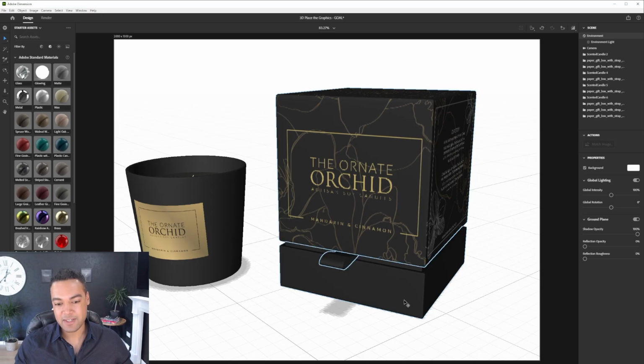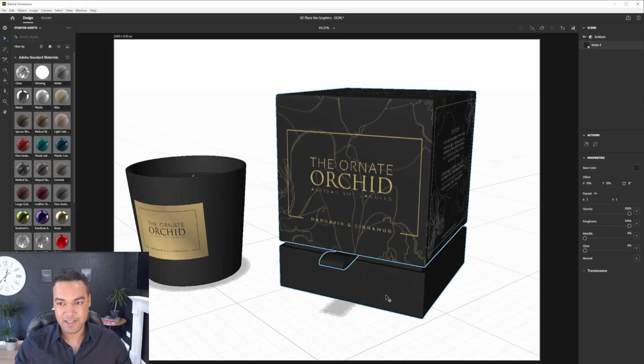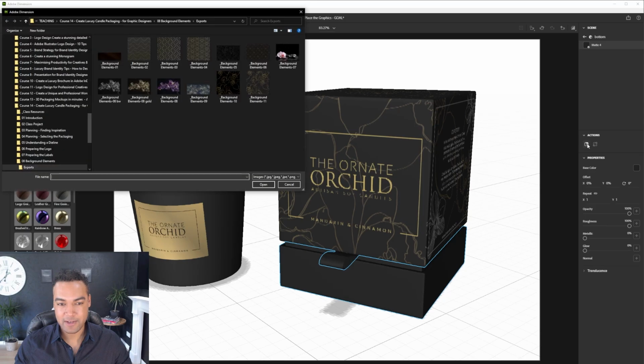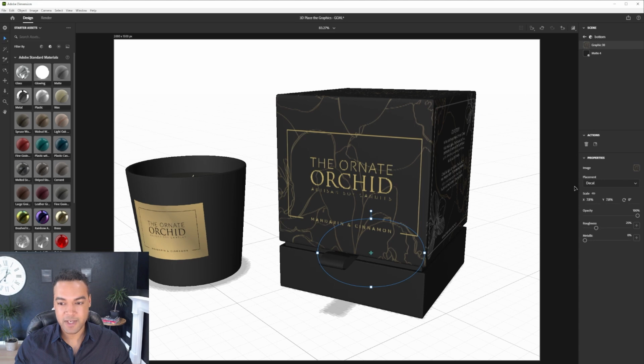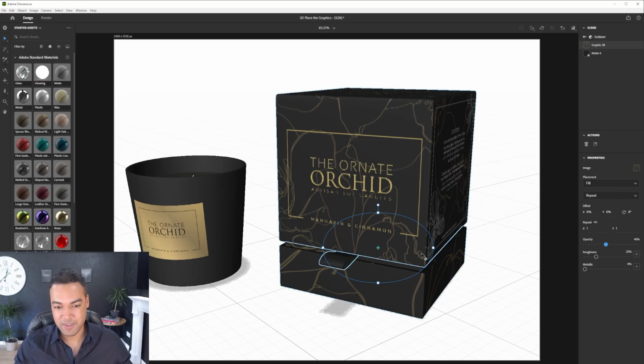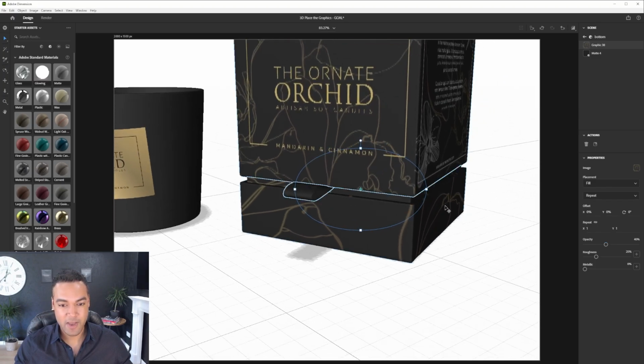But if you wanted that pattern on the bottom as well, unfortunately the eyedropper tool can't copy graphics you've placed. So we're going to double click to select the base, add a new layer and select our pattern, and we'll just repeat the same process. We'll go to Fill, it's set to repeat, we'll lower the opacity, I'll work with it at 40% just so you can see this on the video, and then again I'm just going to move the control handle so that our scaling isn't warped.